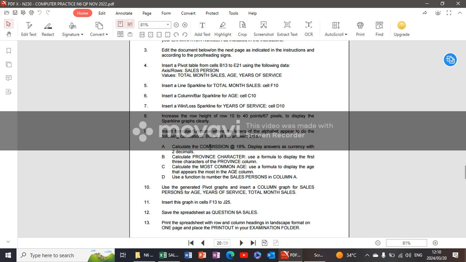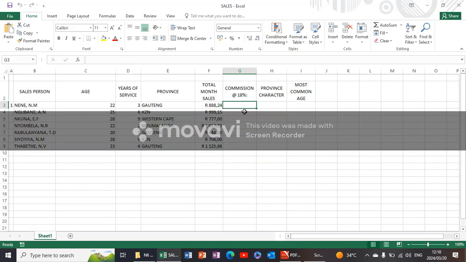I say calculate the commission at 18%. Remember, we are speaking about money here, meaning we need the 18% of total month of sales. We need money, we calculate money.